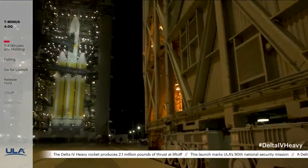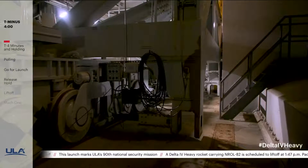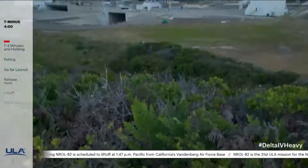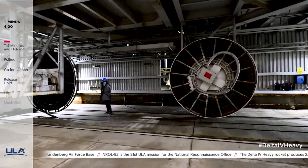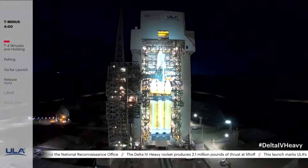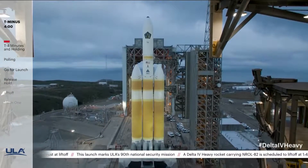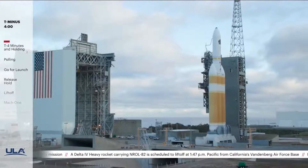At approximately 5 a.m. this morning, final preparations began at Space Launch Complex 6. Using 40 hydraulic cylinders at pressures nearing 3,500 psi, the MST was raised 8 inches and rolled back, revealing the Delta IV launch vehicle. At 100 feet by 100 feet by 300 feet, the MST is as tall as a football field is long, as wide as the length of a basketball court, and weighs about 10 million pounds. Using a carriage transporter system traveling at about a quarter mile per hour, it takes about 25 minutes to roll the MST to its launch position, 300 feet east of the rocket. The Delta IV Heavy stands 233 feet tall, or about 23 stories, and weighs about 1.6 million pounds fully fueled. The three Delta IV RS-68A main engines produce more than 2 million pounds of thrust at liftoff.